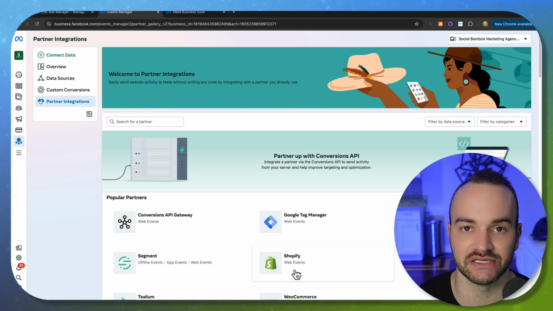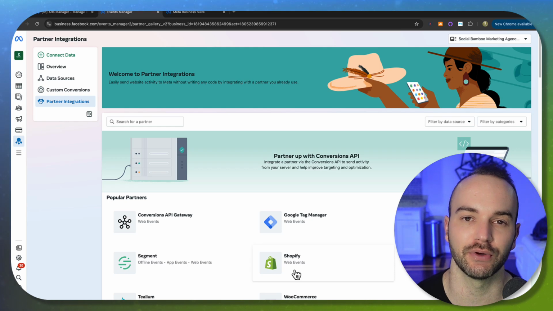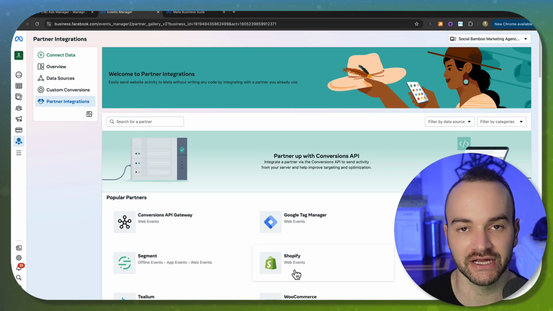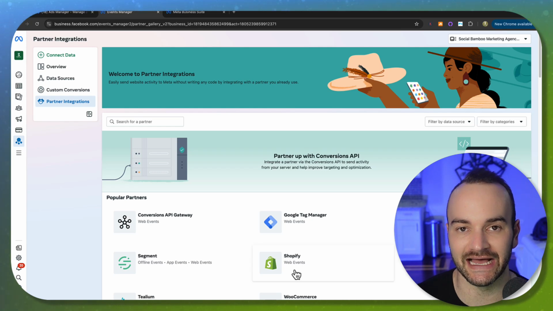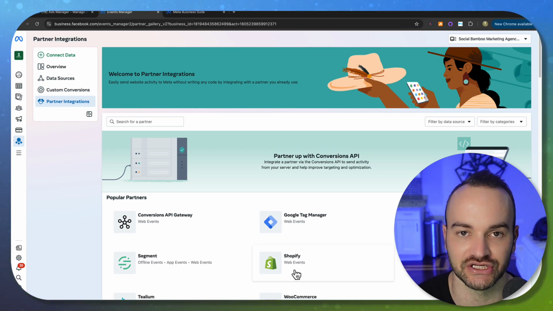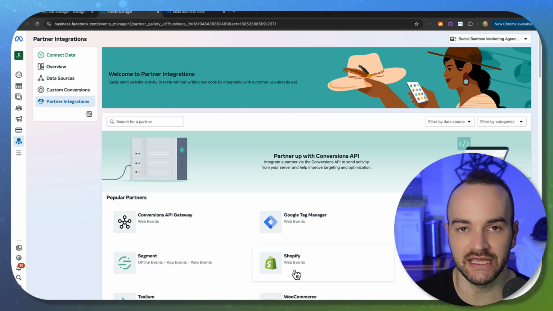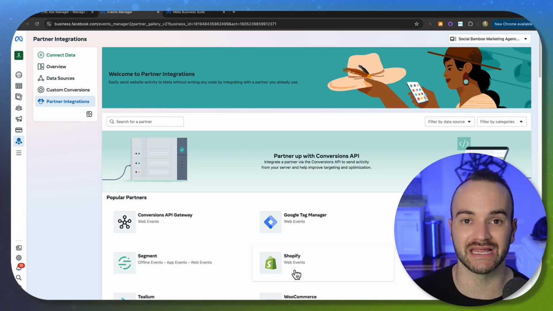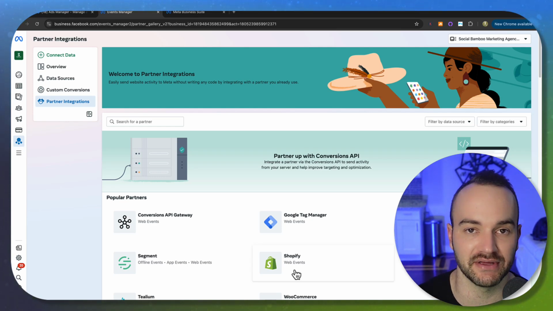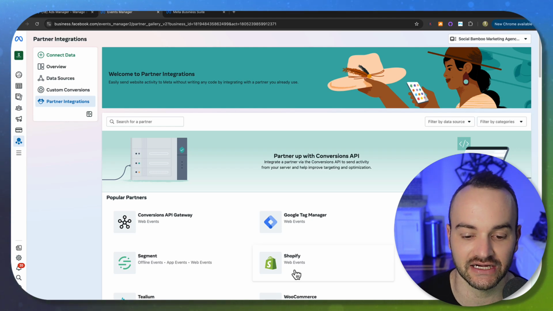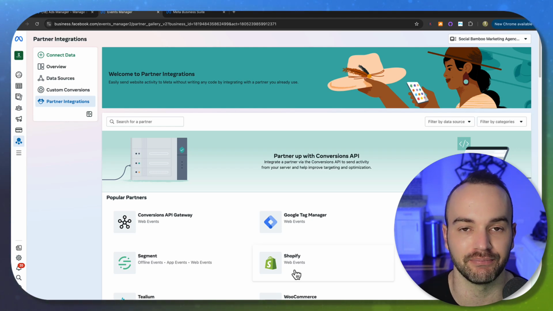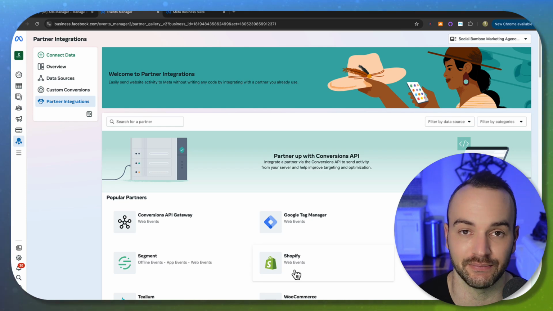That is the best way to do it because you don't want to just put your data set and or pixel code on your website because that won't track nearly as much as doing an API integration. An API integration is where the two platforms are connected and you're not going to miss probably like any sales, like maybe less than 5% of sales don't get tracked, but you're going to capture basically all of them as long as you do an API integration.